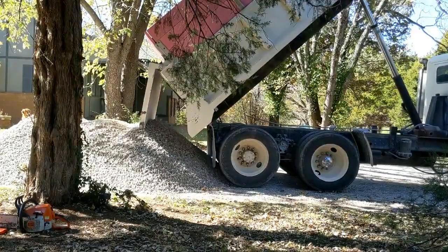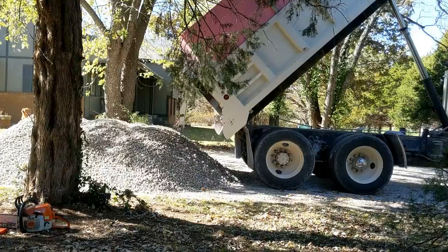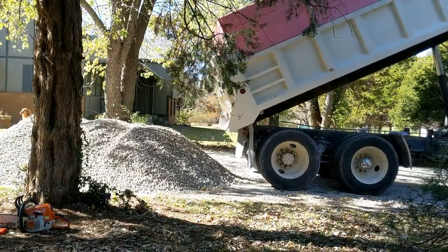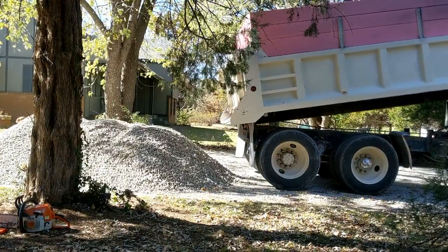For the material, I chose a 1-inch minus limestone. The larger stones allow for a breakdown over time, and the smaller fines allow for compaction. Additionally, watering in and using a roller would be very beneficial to set the stone in and firm up the driveway.